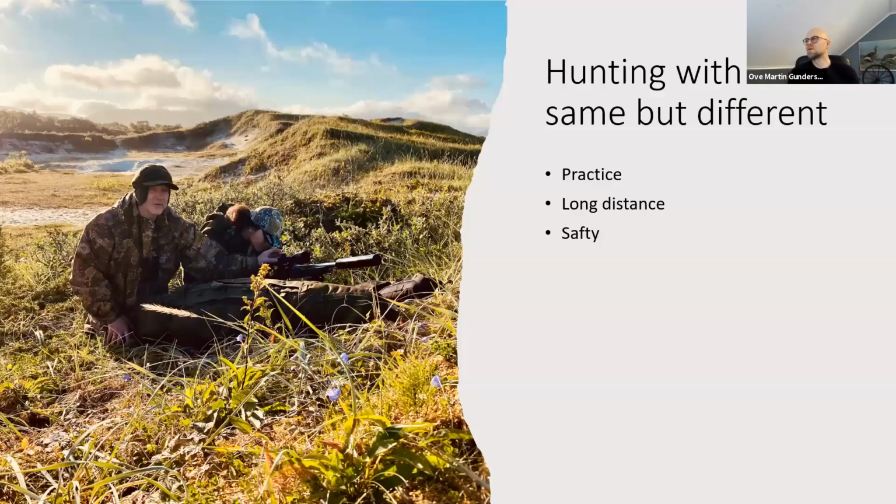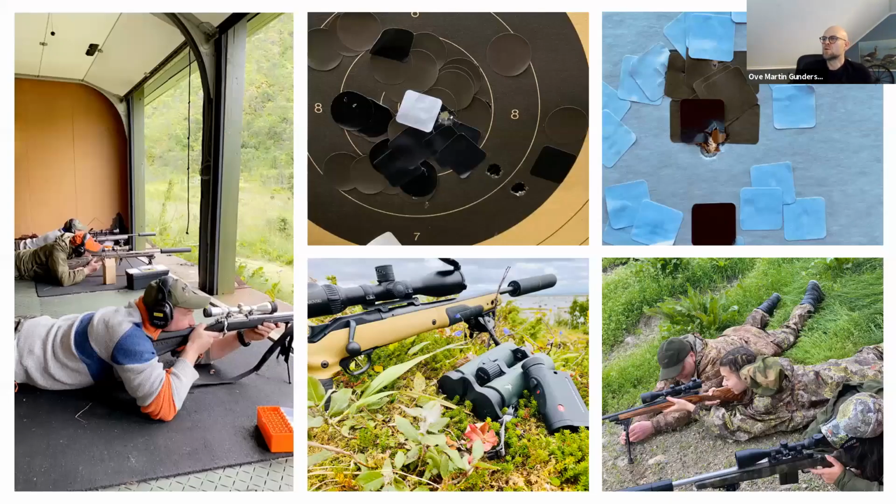Hunting with a rifle is the same but different. There you have to practice being very accurate and have the right equipment, and you shoot at longer distances, and you have to consider safety precautions in a different way than with a shotgun, because those bullets can travel far. But I'm not talking much about that, though you need the same. So we have a program for that as well. The same way, when you train with a rifle for hunting geese, you should actually try the rifle out in the field as well.